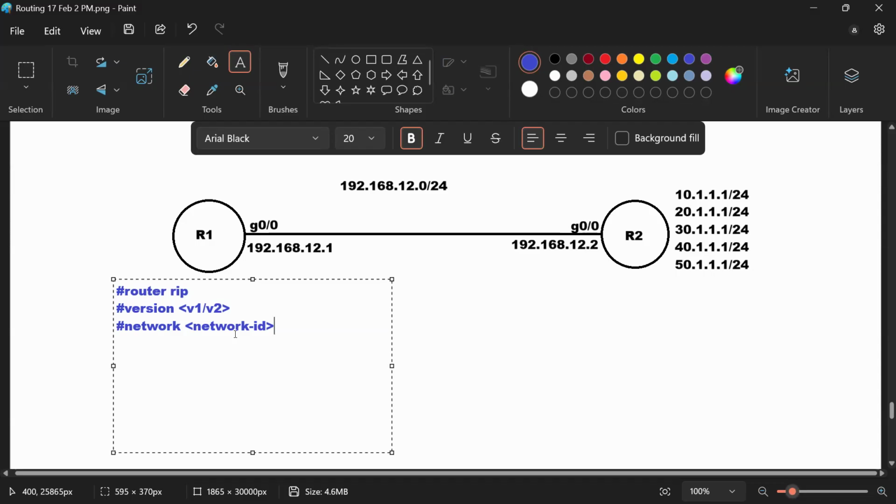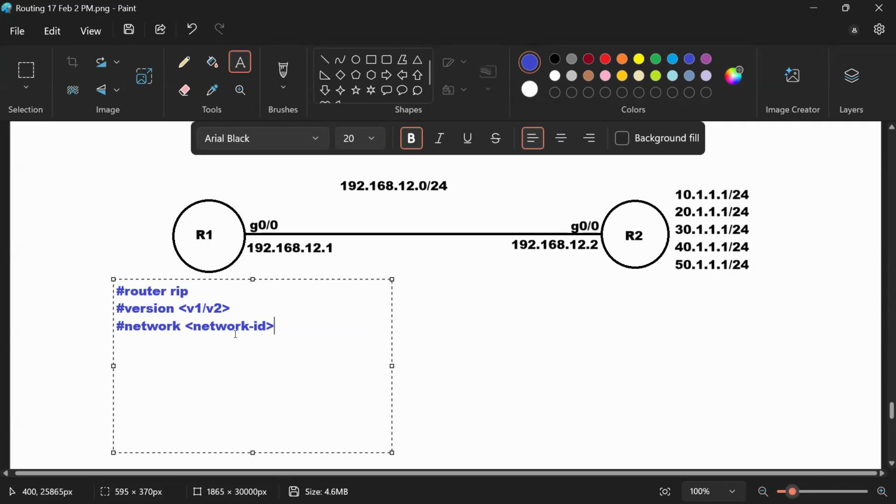This is also a command. Why we use it? If you don't use the command no auto summary, they automatically summarize. And how will you explain it? By default, doesn't matter whether it's version 1 or 2. Version 1 is already classful.